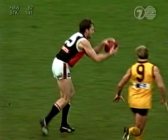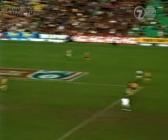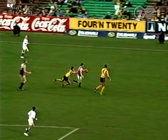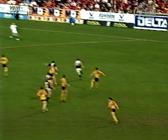How clever was that? Smith, he wanted to go on with it. Robin kept the tackle going. Now Joel Smith. Heatley, a mile up the ground. Couldn't mark, but he found a teammate. Brown, left footer by Brown, inside 50. Burke is there. Low. Stewie. Put it down, red hot in the tackle. It spills to Woods. Thumps it out.